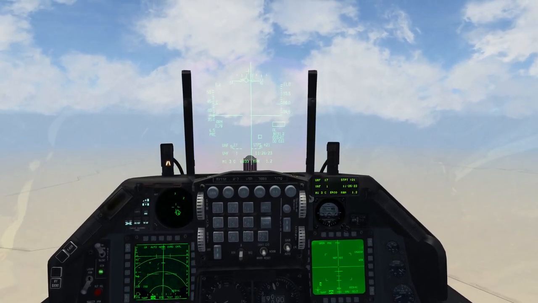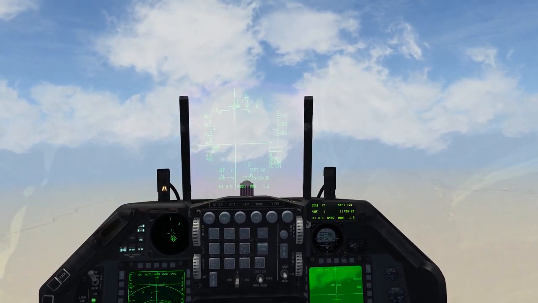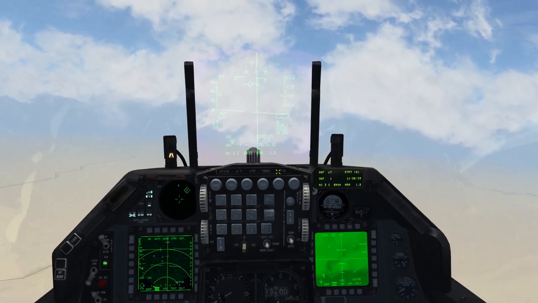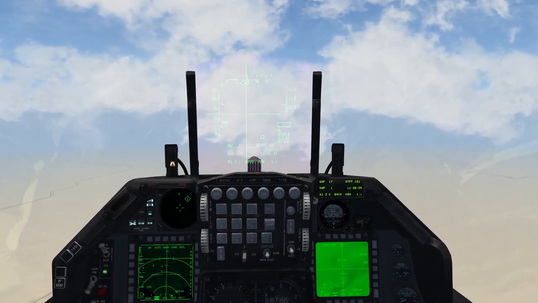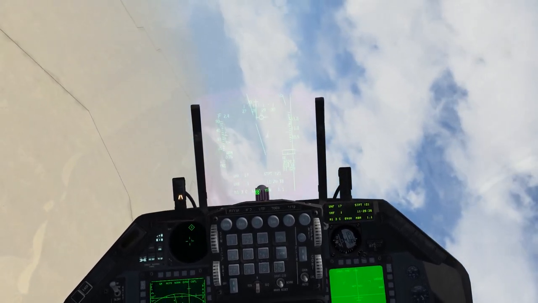Fury, Lobo 1-1, IP inbound. Yeah, do a left-hand orbit for 1 minute. Roger. I couldn't hear you, so I asked you to repeat the transmission. Okay, two, come left. We got to get around this cloud bank. Staying in orbit for 1 minute.